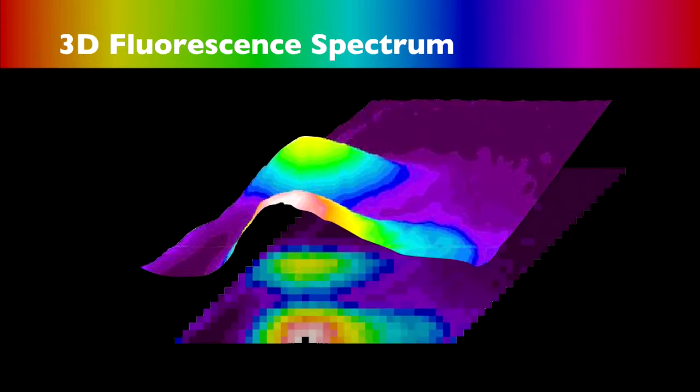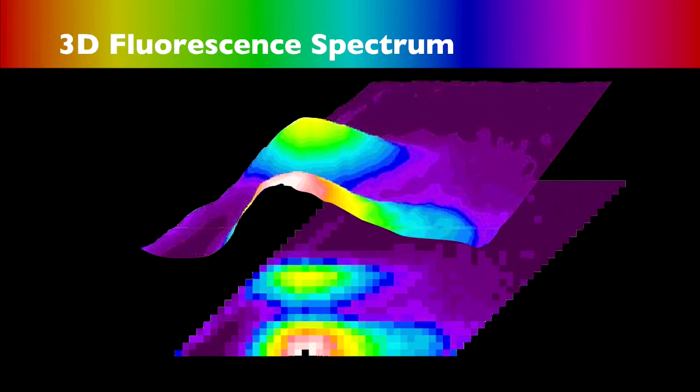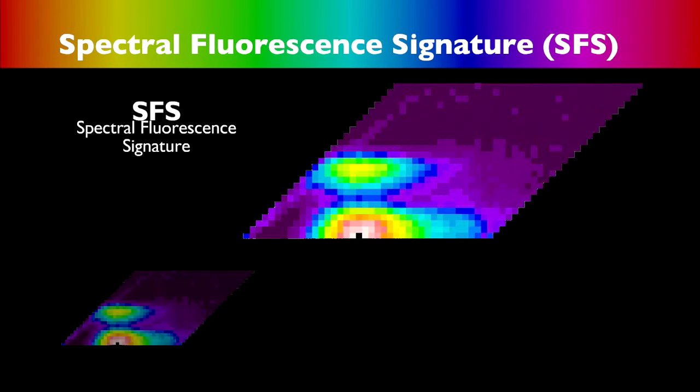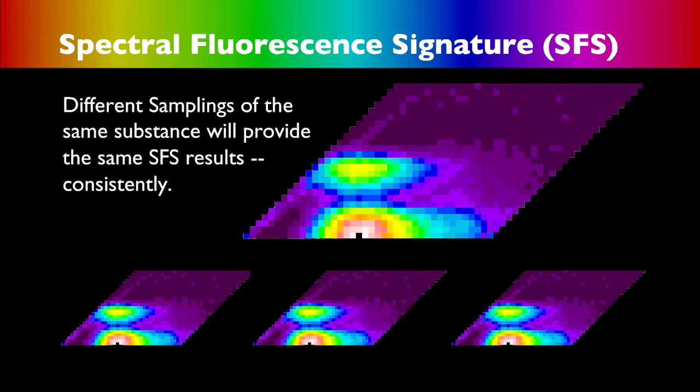The 3D spectrum is then interpolated into a data graph image containing 1,620 points that show the substance's unique reaction to excitation light, its unique signature. This signature provides a result that can be used to distinguish a particular component in a complex mixture. This was not possible with traditional one-line fluorescence data.